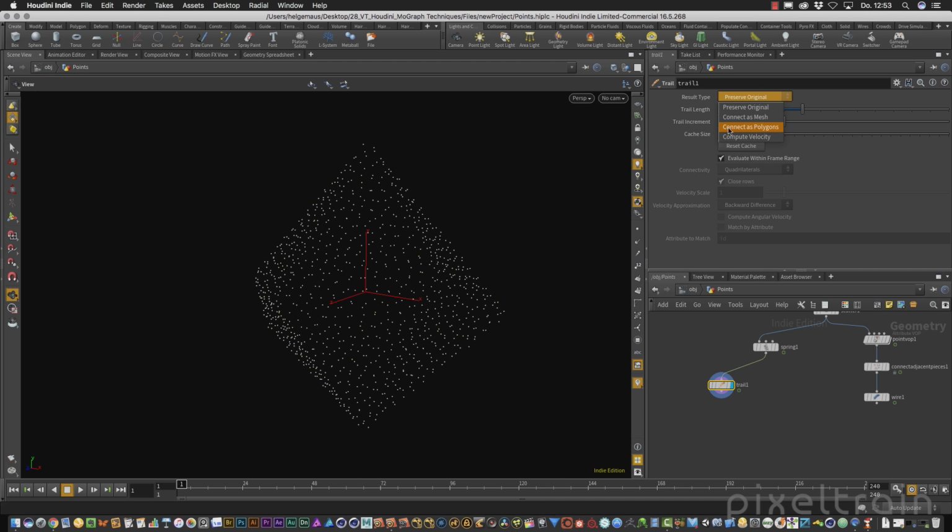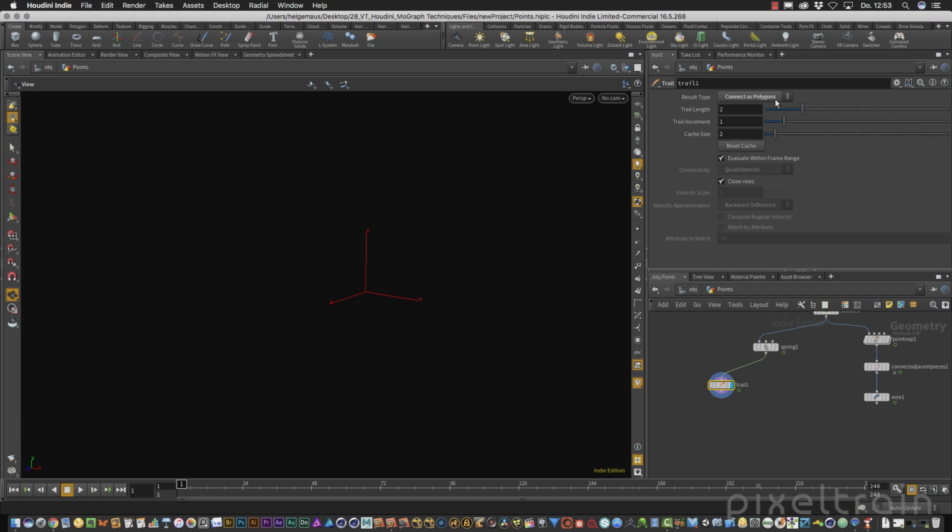But in our case, we want to generate a polygon shape. So we select here the polygon. And then we have here some options we have to set. The first option we want to look at is the cache size. The trail node caches in RAM, and so you can decide how big the cache size in frames is. Keep in mind that sometimes this cache is not really accurate. So if you jump around in your timeline and you haven't finished your cache and so on, your cache gets dirty. And so if you really want to make sure that your cache is cleaned up and you want to start again, place your time indicator here and press reset cache if you have done something before.